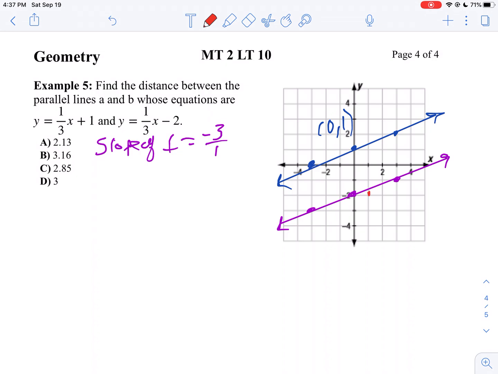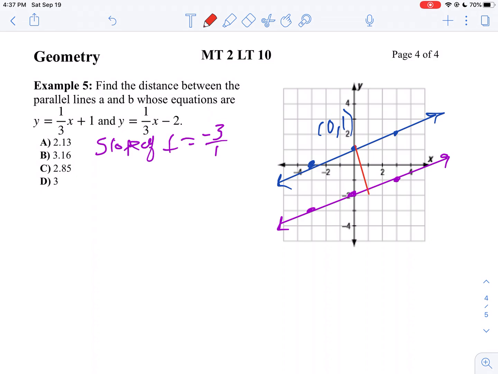Notice, unlike the last couple problems, it doesn't go through at a lattice point, does it? It's not a nice corner that it goes through. We've got to find out where this intersects. I went too slow when I did that, so let me try that again. There we go. So I want to find out where that crosses.